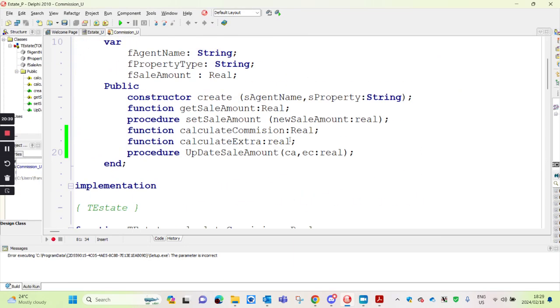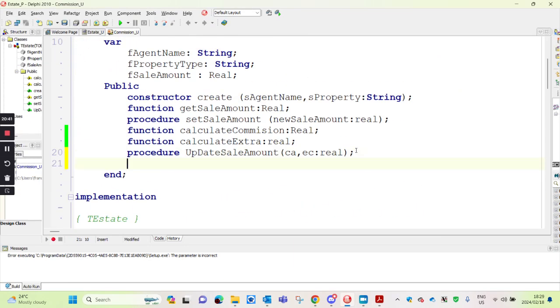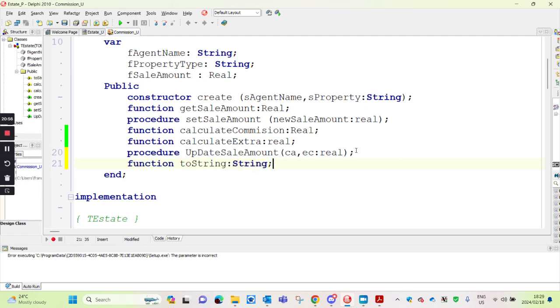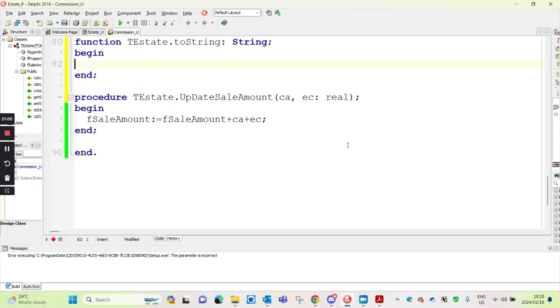So we go up, we say function, two-string. Then we've got no brackets because there are no parameters, not receiving anything. So we go Control-Shift-C. All right, tell me, what do I do in here?